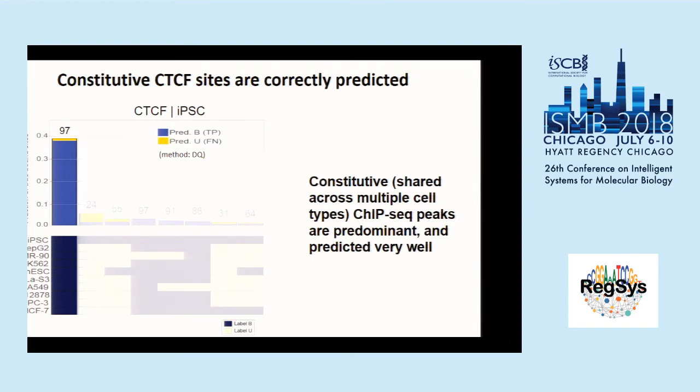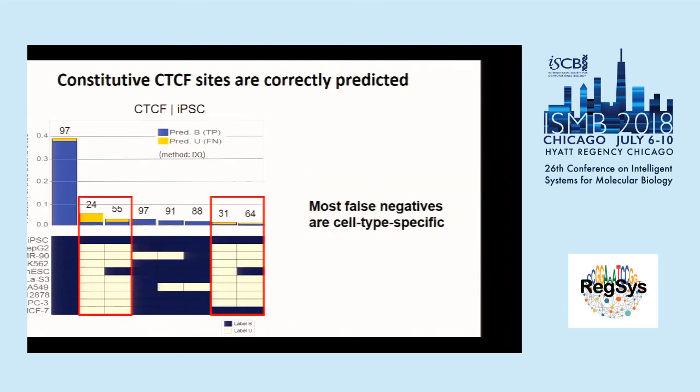So we can, for example, just plot in that first column all sites that are constitutively bound across cell types, and look at how the best method, in this case DQ, the neural net that relies heavily on sequence, as we'll see, does. It's clear that, number one, you've got 40% of the total bound sites being constitutively bound across these 10 cell types. And also, they are nearly predicted perfectly. Not too much of a surprise for CTCF to see that level of constitutive binding.